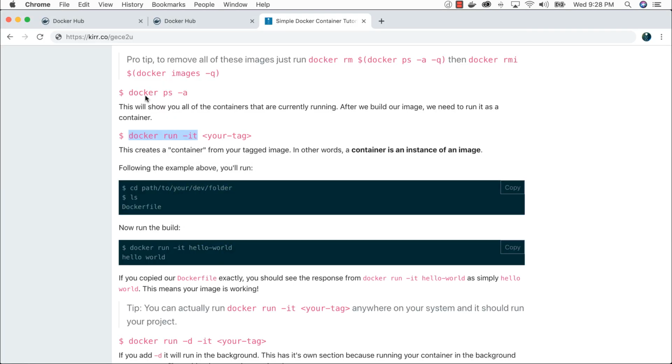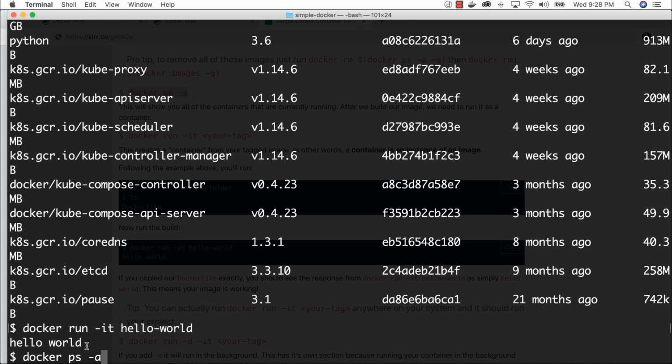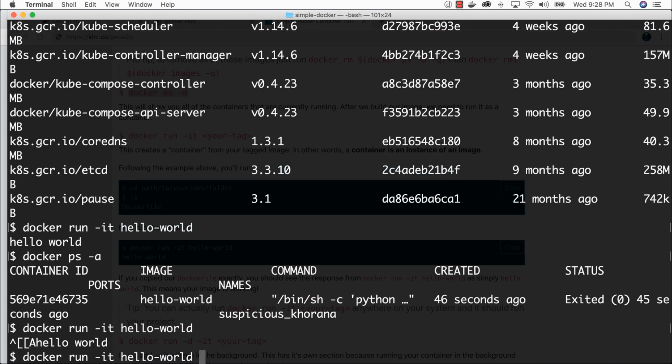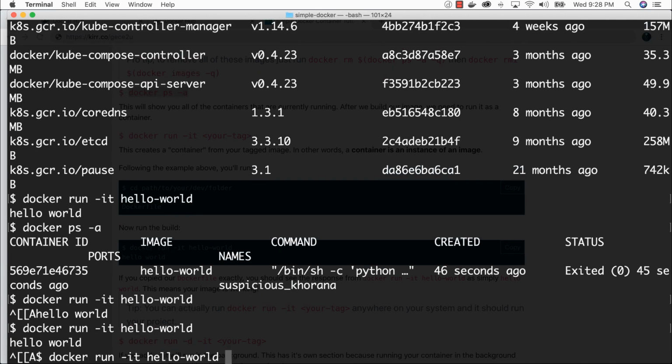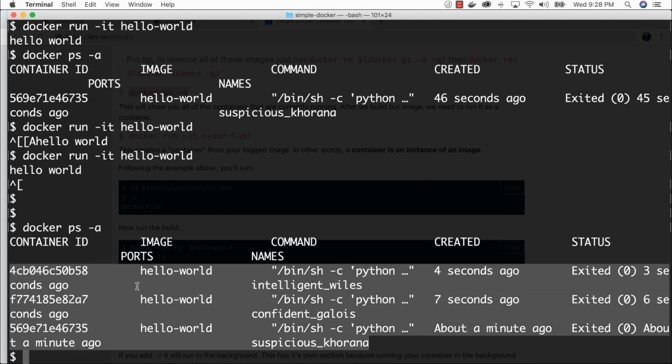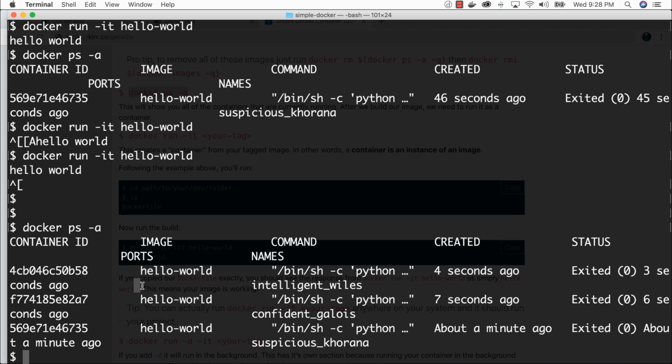Cool. So again, we can look at the actual containers that are running with docker ps -a. And again, we see that my hello world image is running again with a container ID of this, right? So if I ran it again, and again, so that's what, three times there, and I look again, there it is. It's running literally three times. So this is where sometimes I got frustrated when I was learning, is I would run it and then I thought that I canceled it and then it would still run.